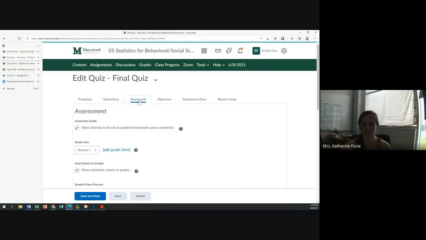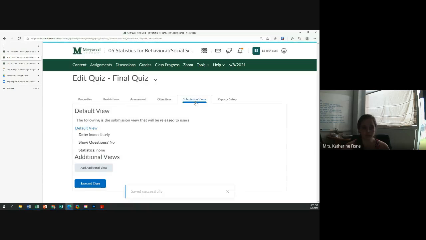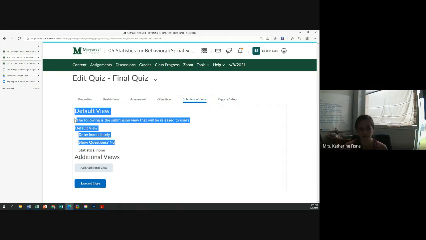All right, so there's lots of different items in this assessments tab. If we jump over to submission views, we can talk about this more in detail when you're ready, because I don't think it will be super helpful in this setup. But the submission views allows you to set up what information the student sees after the quiz. And you can set up different views, so you can set it up so they can only see their score right afterwards, which is what is happening here.